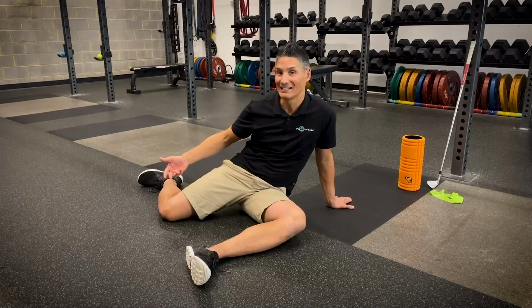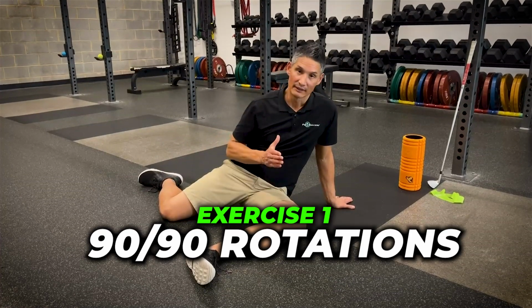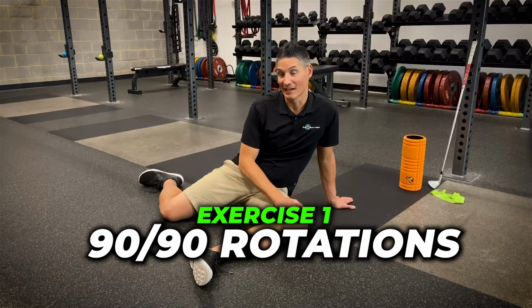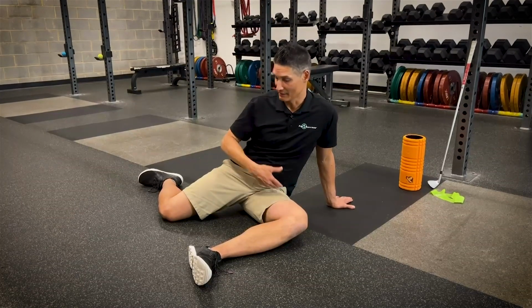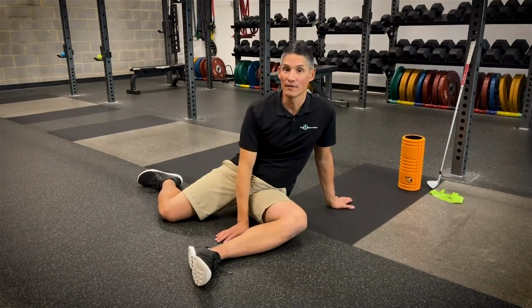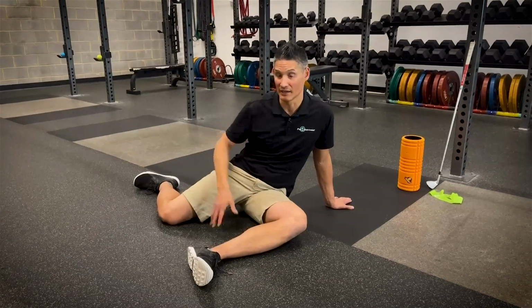I'm in what we call a 90-90 position. So you may have heard about this before. It can be an easy position to get into, but we can do lots of variations to improve hip mobility from here. One thing to do when we're getting in this position is just assess how easily you can get in and out of this position.